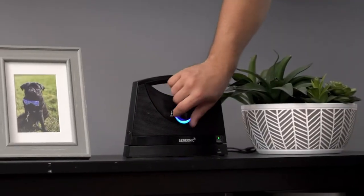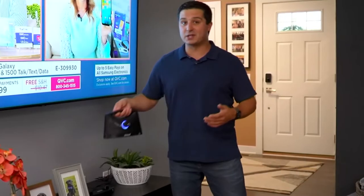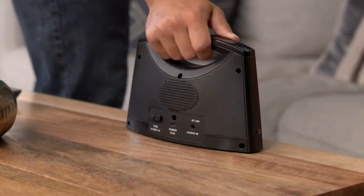TV Soundbox created a wireless television voice-enhancing speaker that allows you to wire your TV to the base of this, and then you can take the speaker with you within 100 feet, place it down on the table right in front of you, and now you don't need to have that volume blasting anymore because the sound is right there. I love it. Grandma approved.